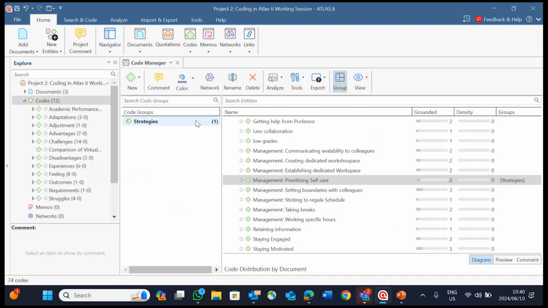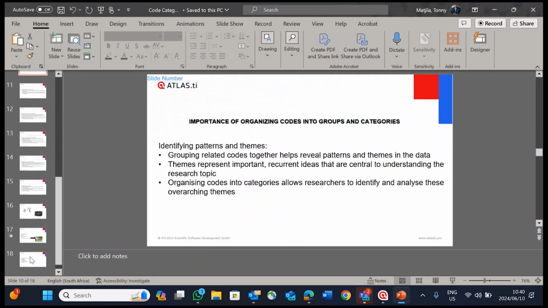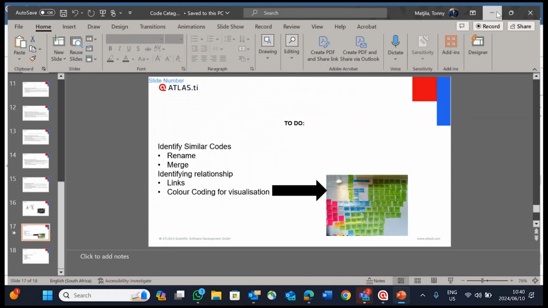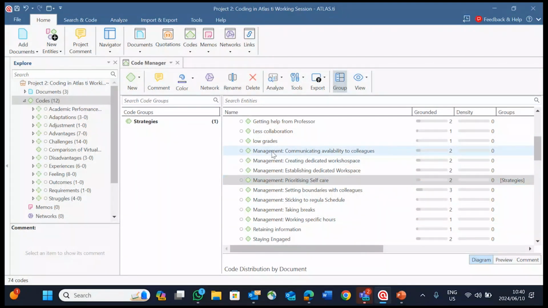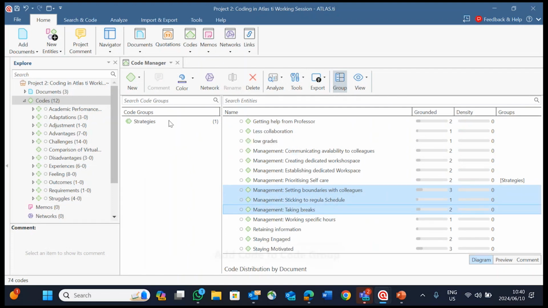So these are your strategies, and what you can do, because I said for those who prefer manual, they always like these colors. So even in Atlas, you can do these colors. So for those in strategies, the management, you can see it's only one that went through. It's only one. So you can see here on the groups, it's only one. That's how I can see. So you can drag others in there. Then you'll see on the group here, strategies.